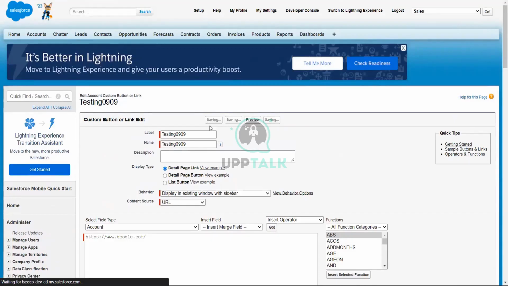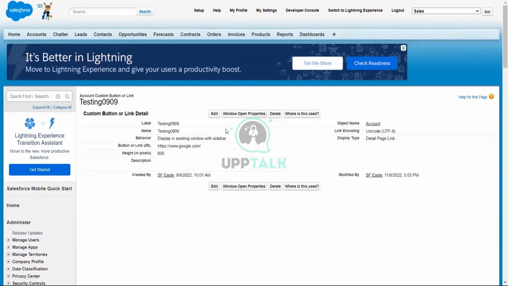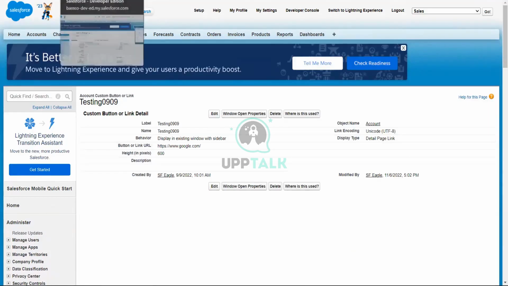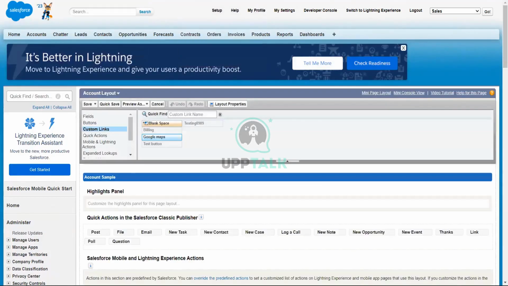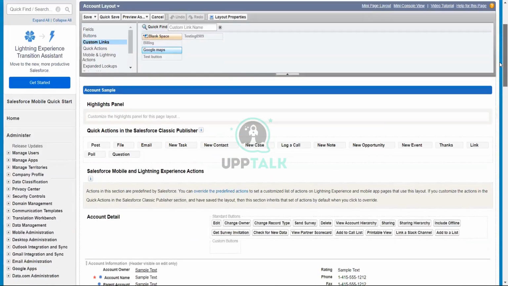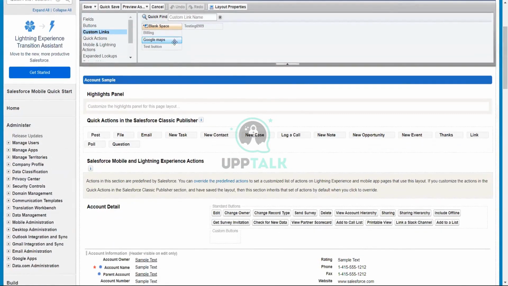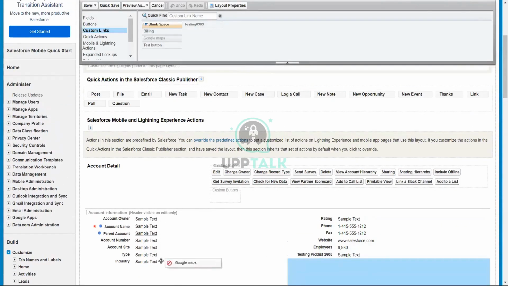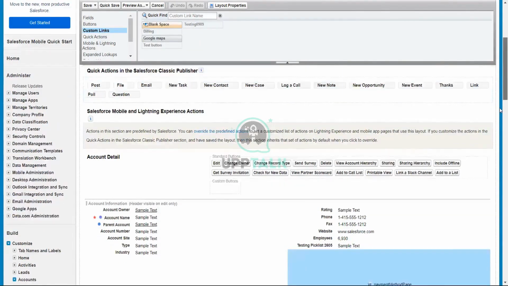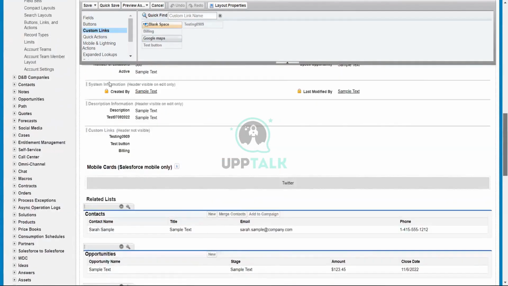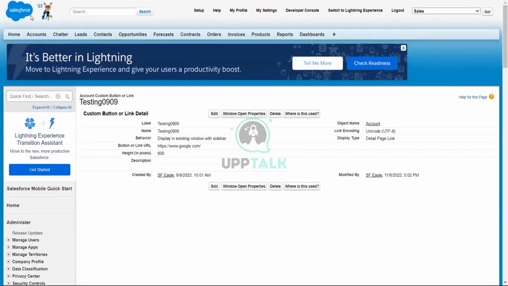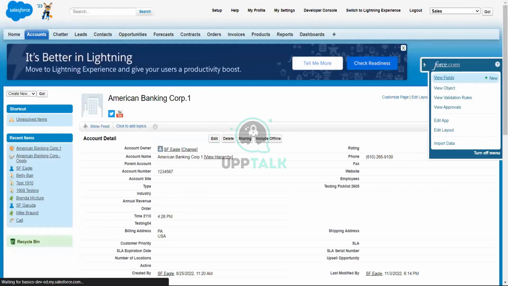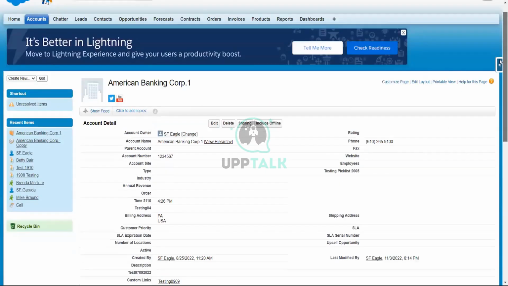After that, you have to click on save. Automatically it shows you here. After doing this, you have to go to your page layout and make the changes where you want to place your button or a link. Based on your link, the system shows you where to place. Automatically, it prompts you where you can place your link. After placing that link, then save it. Once saved, automatically it comes here and you can refresh and check your whole linked buttons.